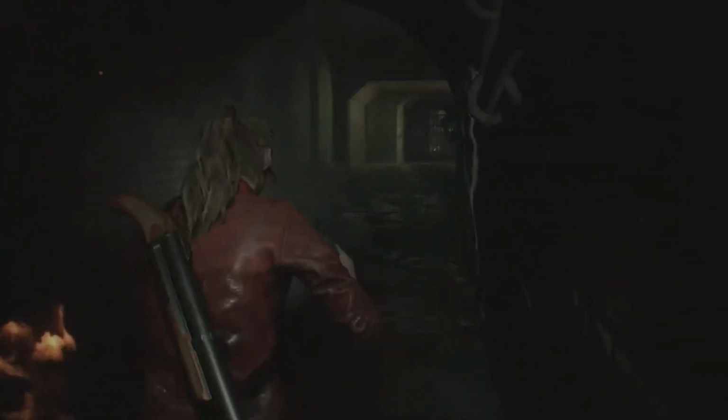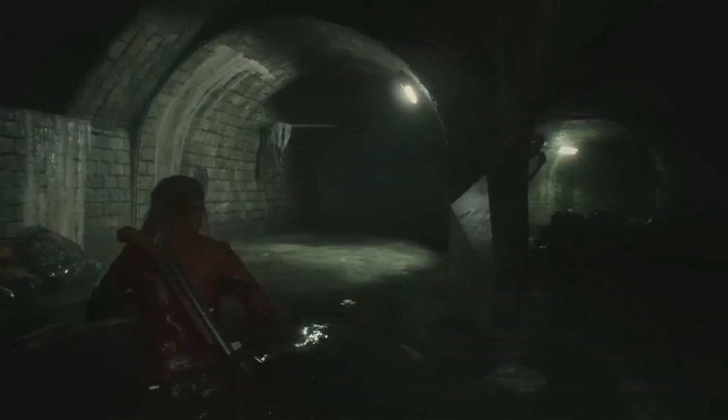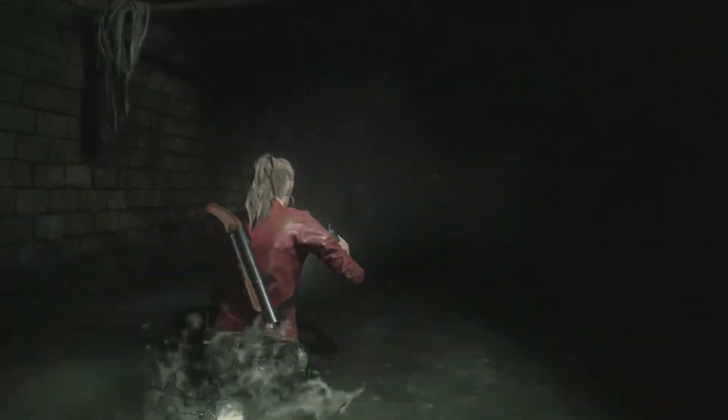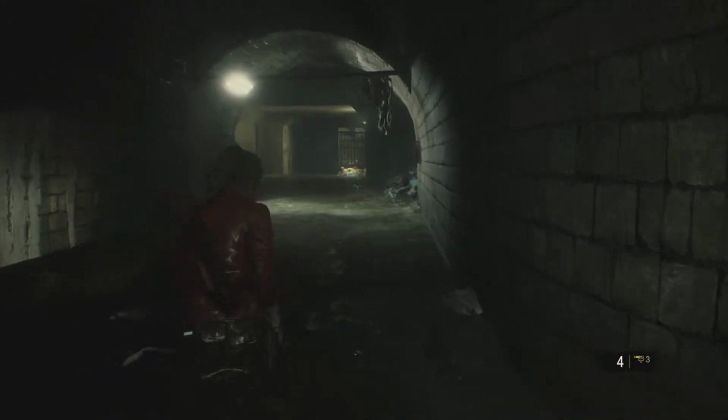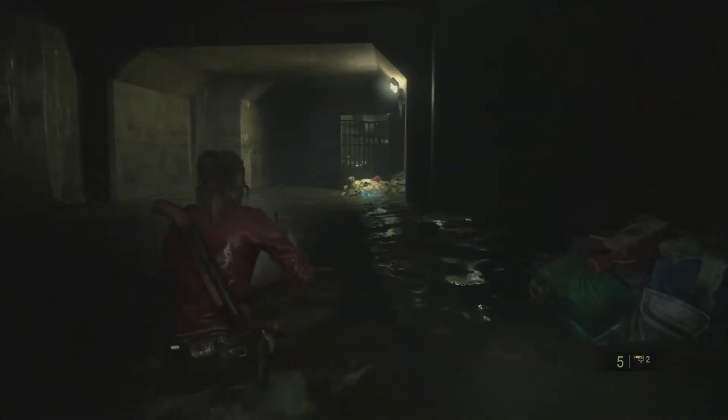All right, he's out. Before we continue on, we're going to take a right here and head down this tunnel. There are more high-powered rounds down here for you. Now that we got those, we'll continue on. There will be another T-bar slot coming up.